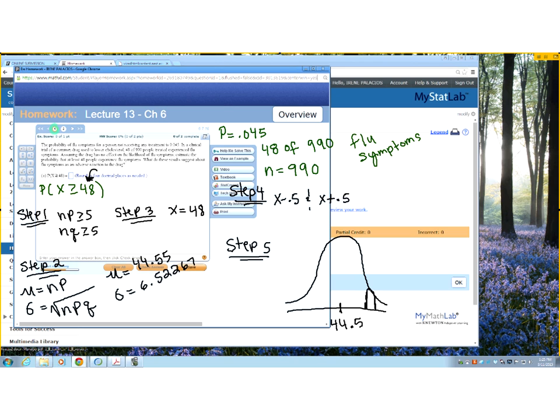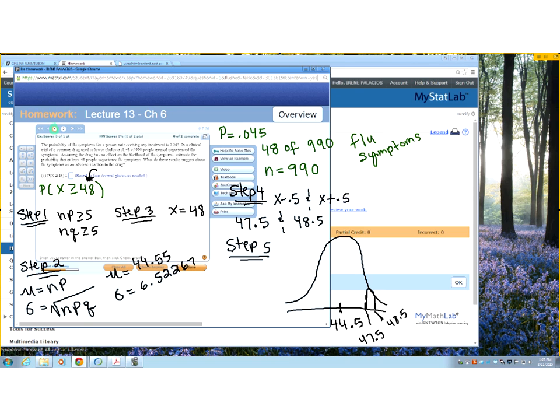Okay, now Jesse has our step 4 there. So you're going to add and subtract 0.5, right? So we have 47.5 and we have 48.5. Those are the markers for my strip. So the strip starts at 47.5 and it ends at 48.5. Okay, so again, it's hard to put all these in here, but I am drawing a line. So there it is, 47.5 to 48.5.